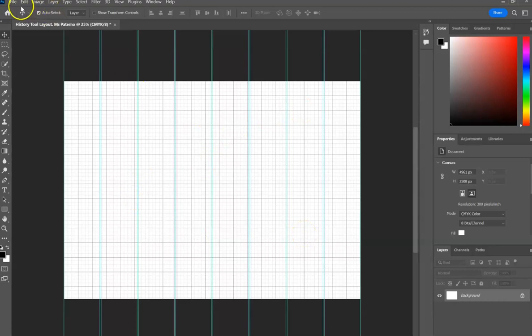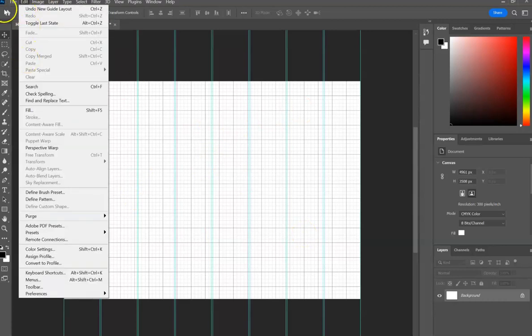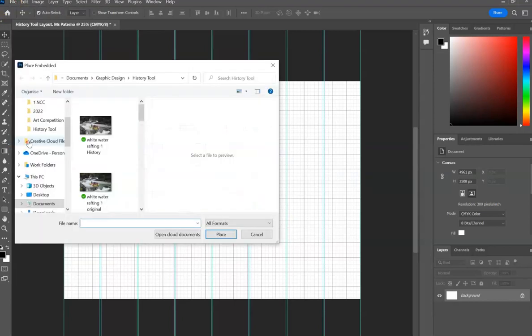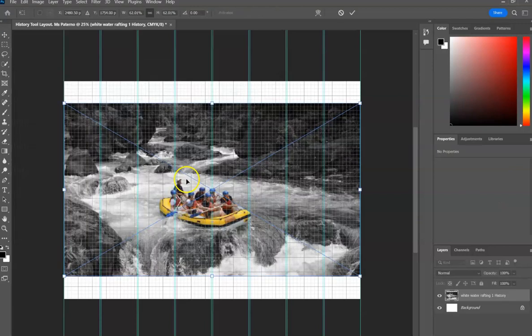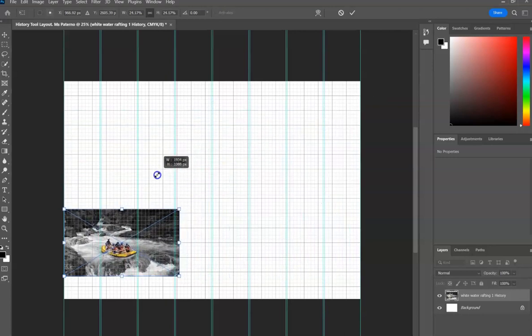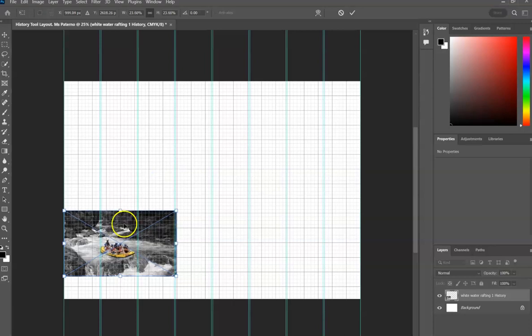Then I'm going to go File, Place Embedded, and I'm going to select my History Brush images. I'm going to select one at a time. So I'm going to select that one. And there's my first image. I want to make this smaller so it's not pixelated, and I want to line it up with my grids and guides.